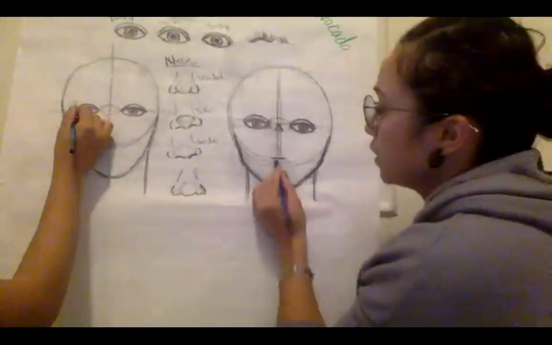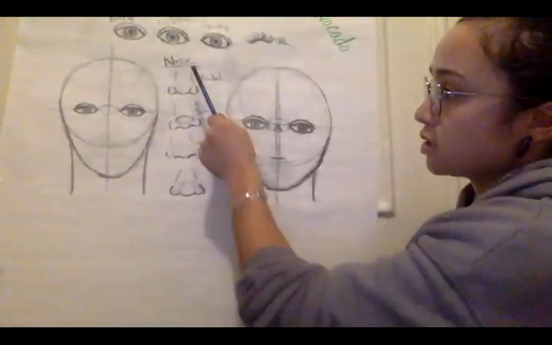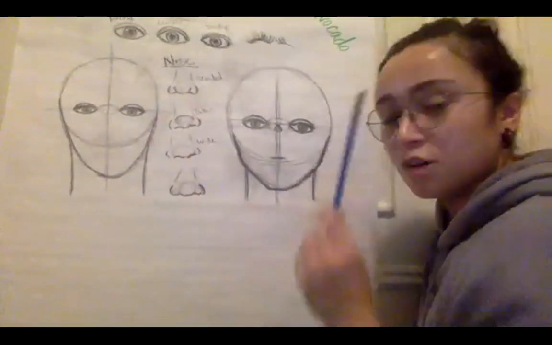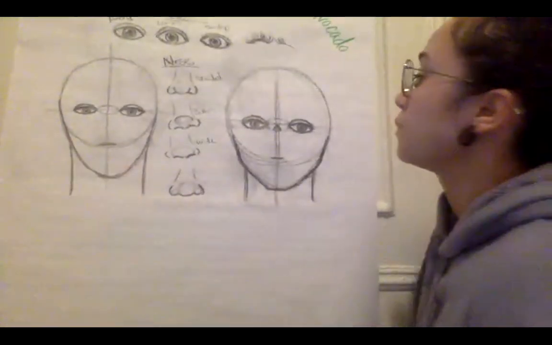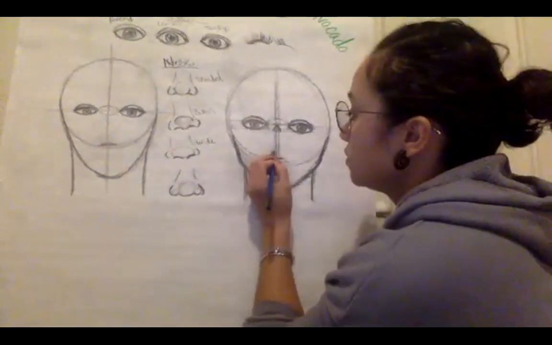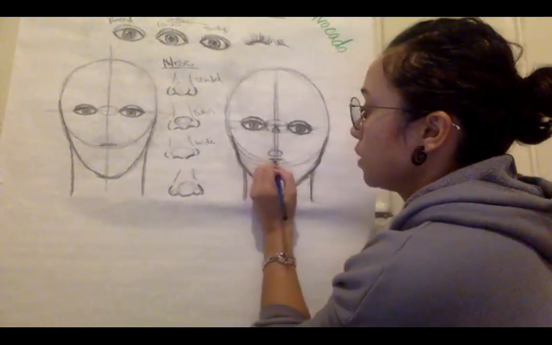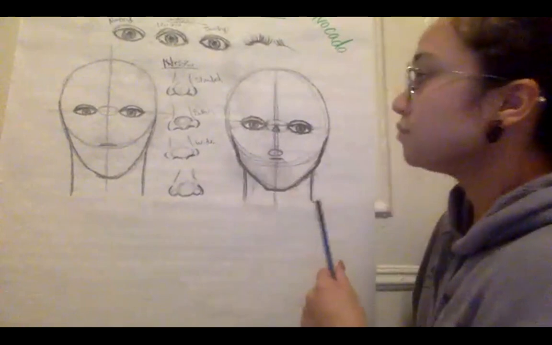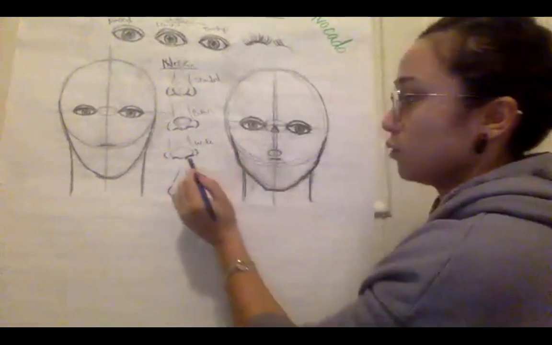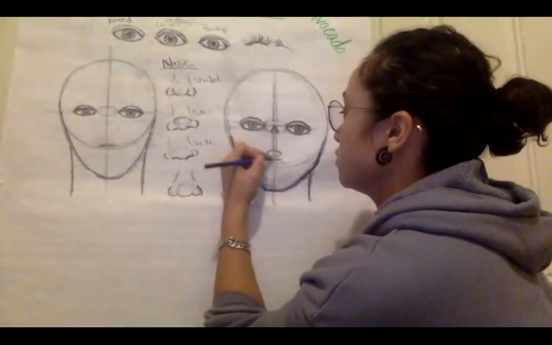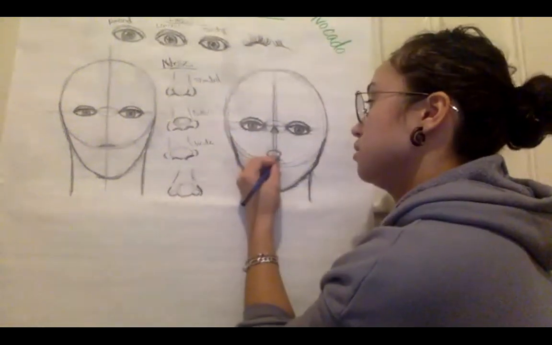So once I have the bottom of my triangle and the top of my triangle, I am going to do exactly one of these, which for me, Mrs. Butler says it's a combination between the wide and the button. So I'm going to do the oval, right above my line. Because you have nostrils, you have that space. I do have the nostrils, and then I have this point where the button is, but with a wide thing.